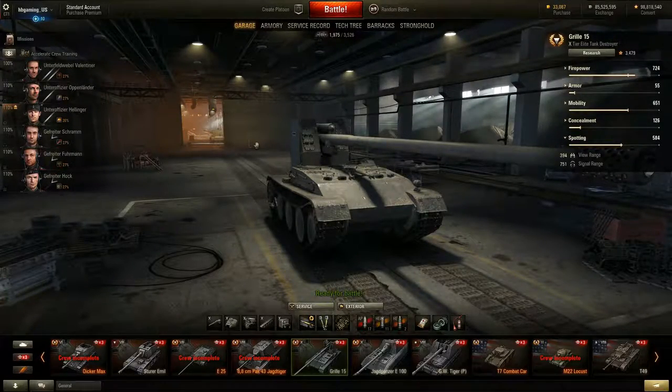Tonight we're going to be going over the test server. Basically the 9.15 patch is going to be out fairly shortly. Not exactly sure, I've seen May 8th. That's only basically a week away, so they may be that far along with it. I'm not sure, but anyway, there are quite a few changes happening visually and kind of behind the scenes, so with stats and whatnot.